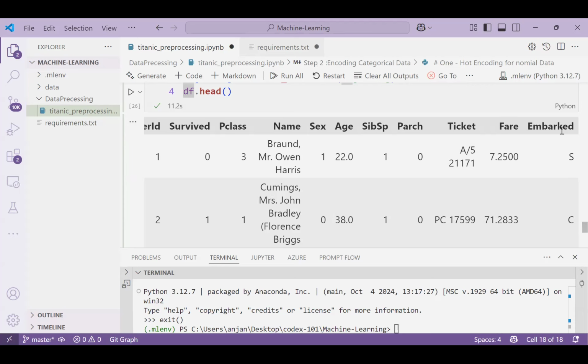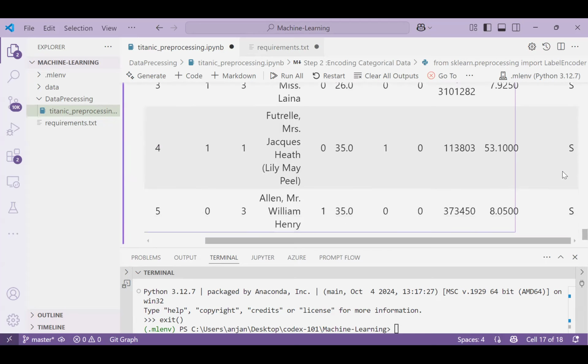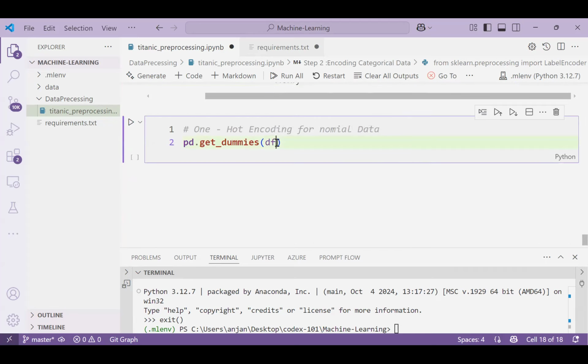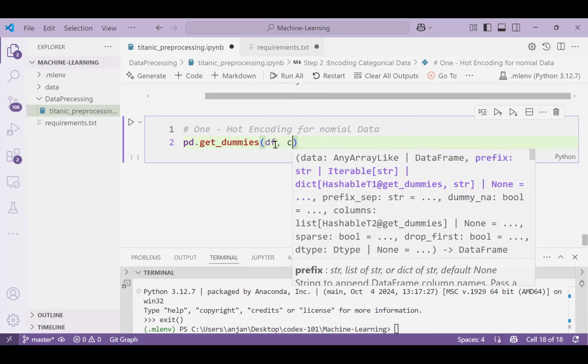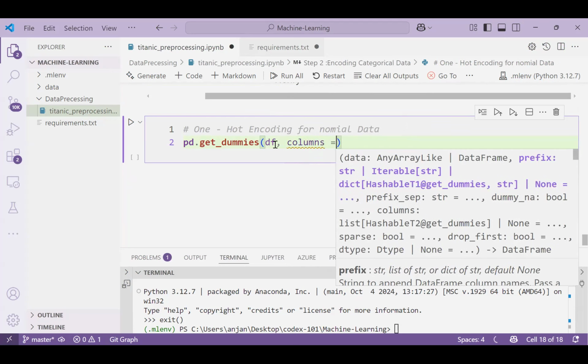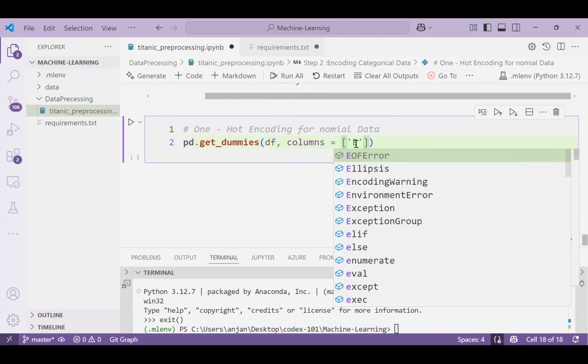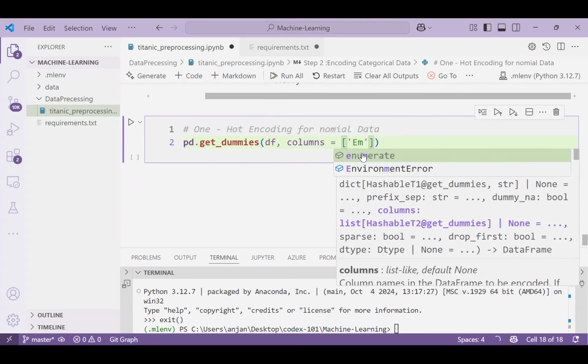And this embarked column is some kind of nominal data, and different names are there. So we simply use get dummies. I'm giving the data frame and the columns you want to handle, so you can directly handle all nominal data in short.